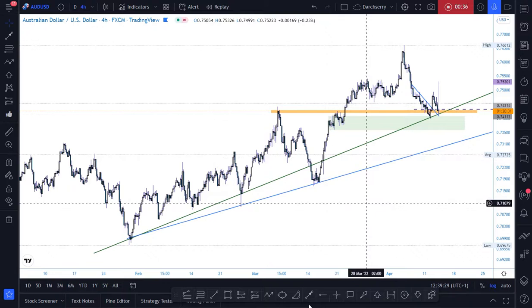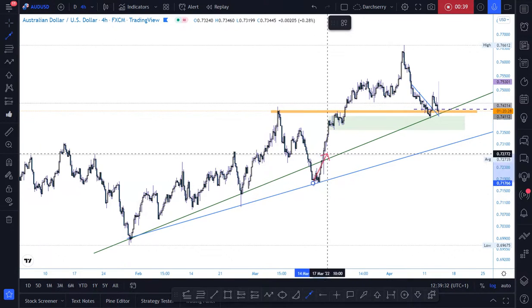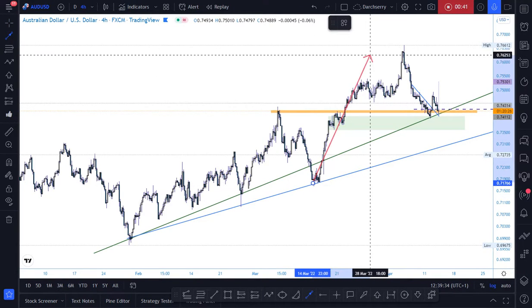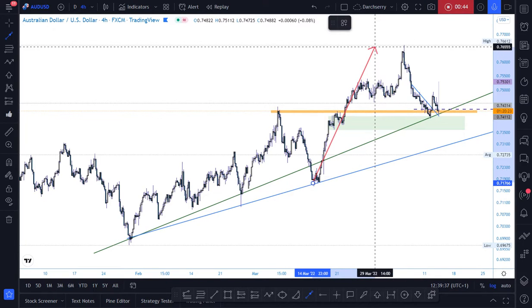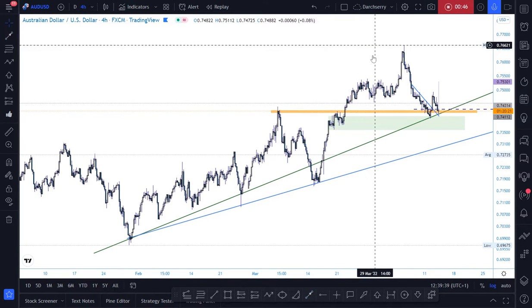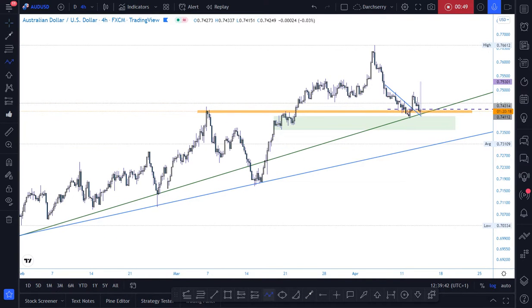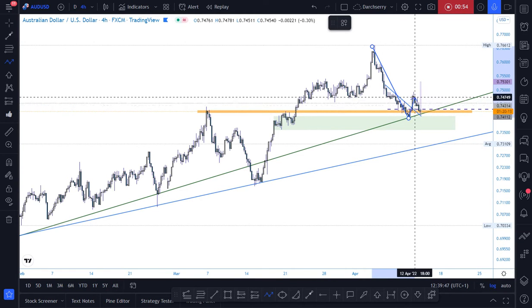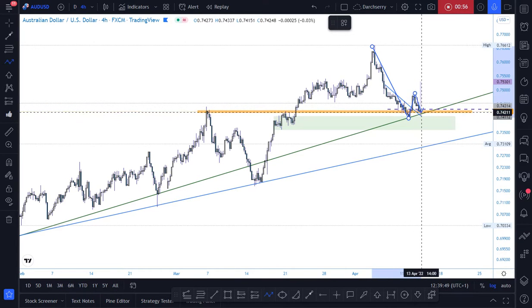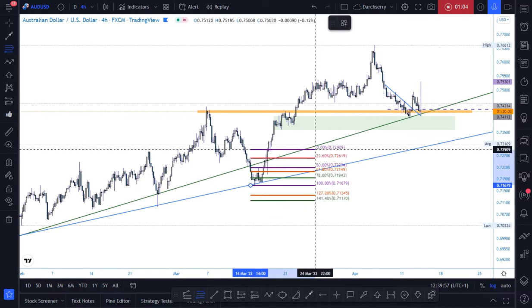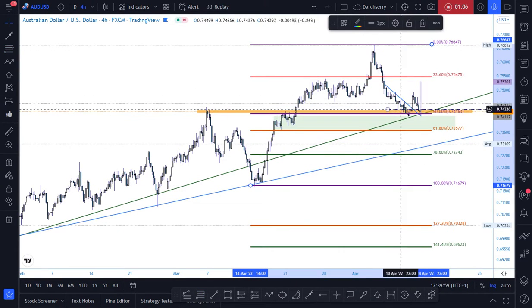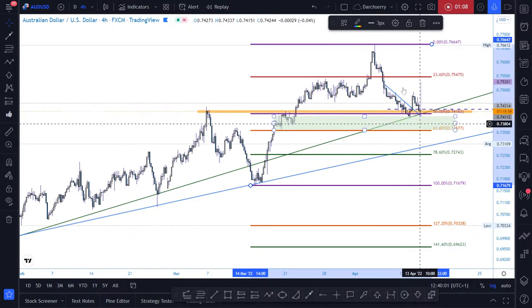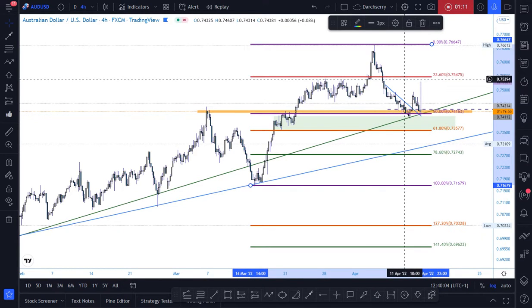However, after this impulse leg that began in the middle of March and culminated at 0.6500, a very strong psychological level, we've been seeing a retracement phase, which I suppose is falling within a 50% retracement of the impulse leg. Let's confirm by pulling out our Fibonacci retracement tool. We can see that price is right at exactly the 50% retracement of the impulse leg.